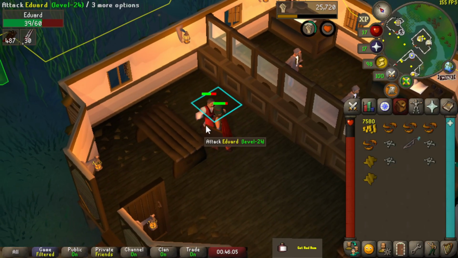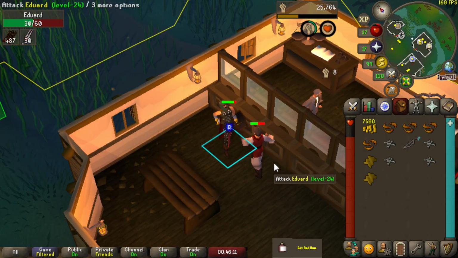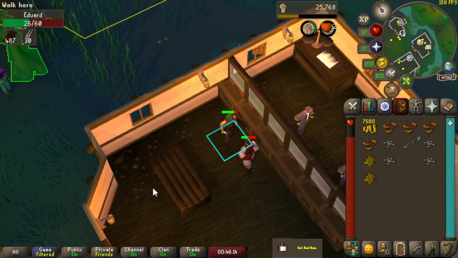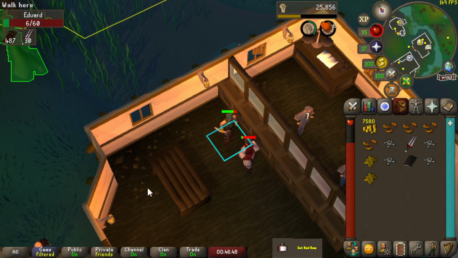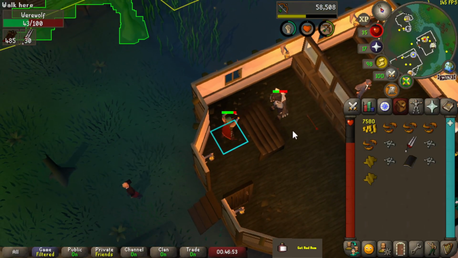Ooh, 44 health. So I think that's what I'm going to do. I feel like it's going to go a little bit faster because they have lower defense as the human. And then when I need to, I'll run behind the table and start shooting them. Alright, so we're getting pretty close to this. Do one more hit, and then we switch. Hit him, run away. He does gain some health back, but I should get full Slayer experience from it.